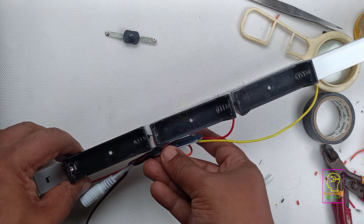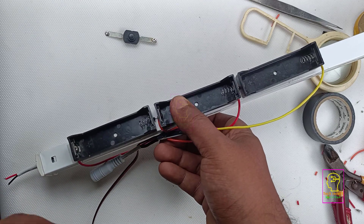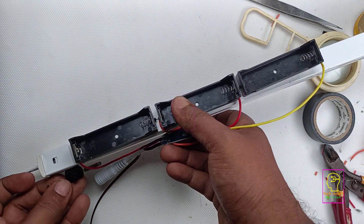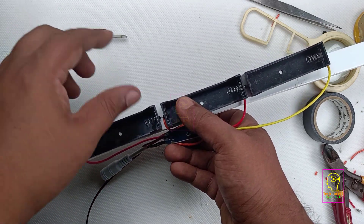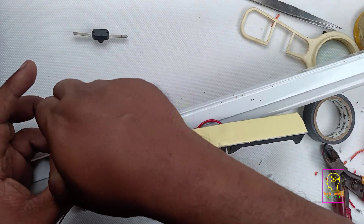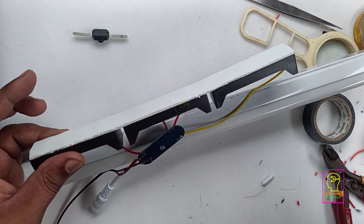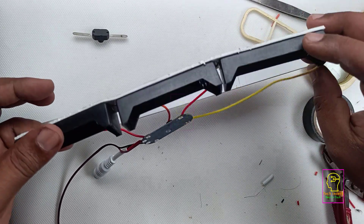Alternatively, the batteries are in a holder, so you can detach the battery from the holder and charge it separately. We will fix the switches somewhere near the battery. Before that, I will fix the battery using the double-sided tape — it's already fixed in the back side of the LED holder. I just need to peel off the protective paper and stick it on the back side of the LED tube light.